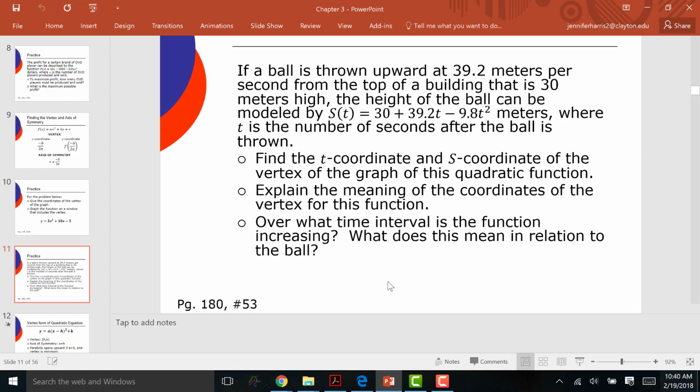What shape should this look like when you type that equation in? Is it going to be concave up or concave down? Concave down. All right. Why do you know that? Just logically, why should you know that? You threw a ball up in the air. It's got to come down. It's going to look just like that. So, of course, we should expect the curve to look just like that. All right. So, it says that the vertex is 2, 69.2. Explain what that means. Tell me in English what that means.